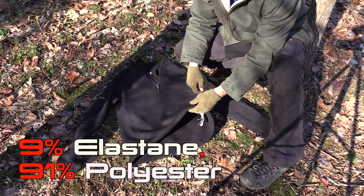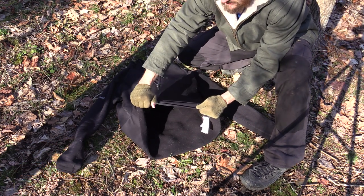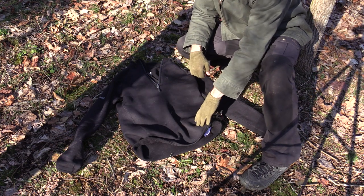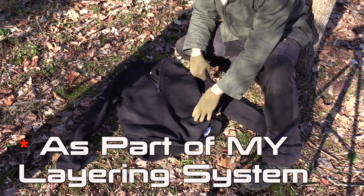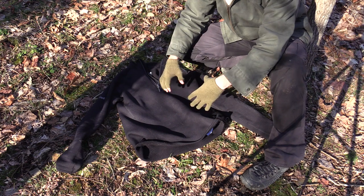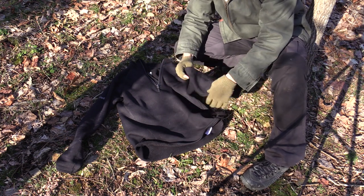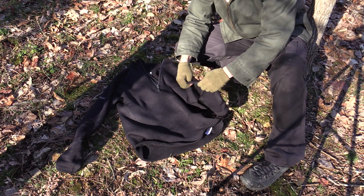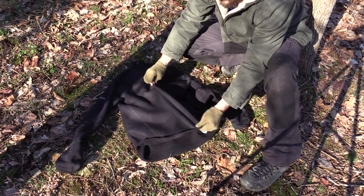The fabric is 9% elastin and 91% polyester. That elastin gives you a nice bit of stretch, which is very handy when it comes to putting it over different layers. Often times when it gets down to about 20 degrees, I will wear another sweater underneath this, so being able to stretch to go over that sweater is a major plus. Also, with that elastin, it allows this sweater to move with your body — if you bend a certain way or do some sort of movement, it will stretch with you, which is very nice.